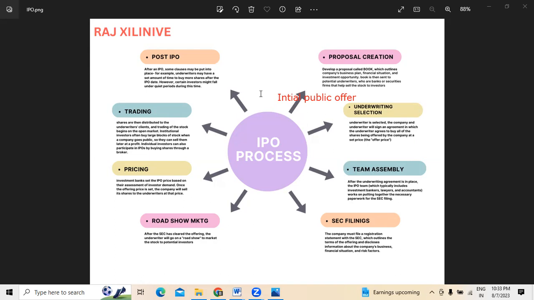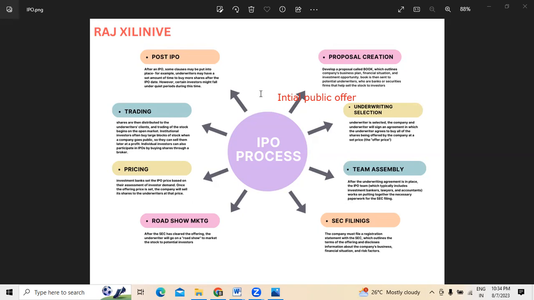So why public limited? Because we'll have an option to expand businesses by gathering funds from the public by issuing stocks. When stocks are issued to customers, whoever has bought them will be the shareholders. There is a concept called shareholder: a person who has bought a share in that particular organization becomes a shareholder, irrespective of the quantity, because some people have major shares, some may have minor shares. So initial public offer is this.